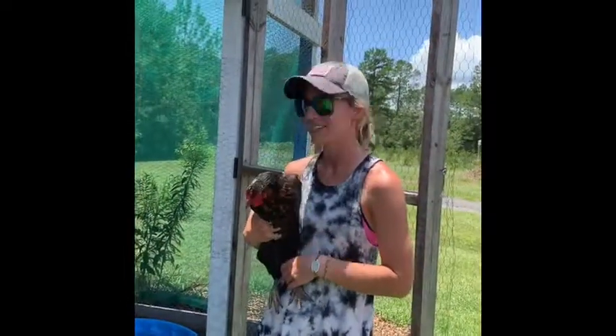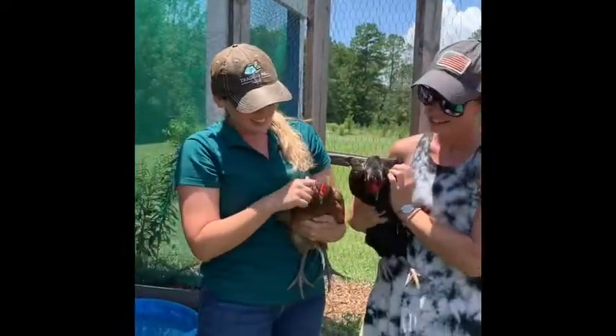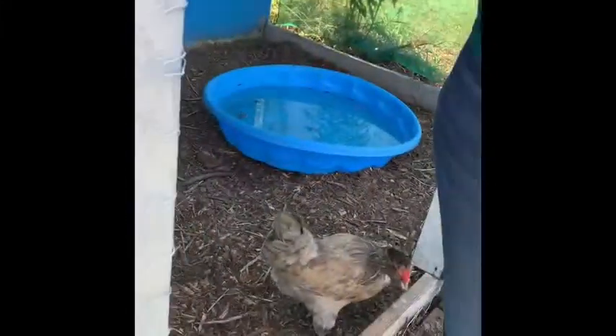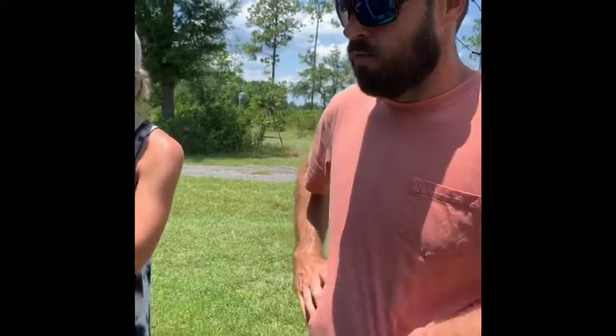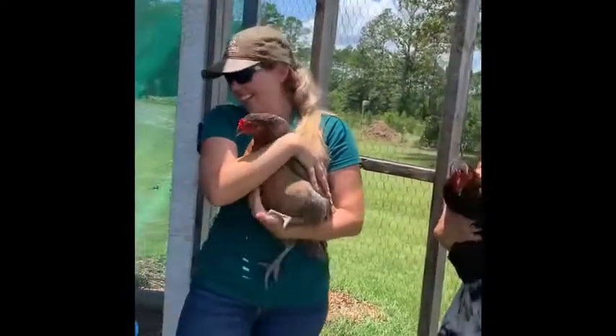Jamie's our expert chicken lady here — crazy chicken lady. What we do here is a deep litter compost: we take fresh wood chips and layer them in either weekly or bi-weekly, depending on moisture level. They keep it turned, as you can see, and it fills our compost for spring and fall. We layer it up all season long, keeps it nice and fresh for their feet so they can go in and out of the nest boxes and keep everything clean — not tracking any feces into the nest boxes.